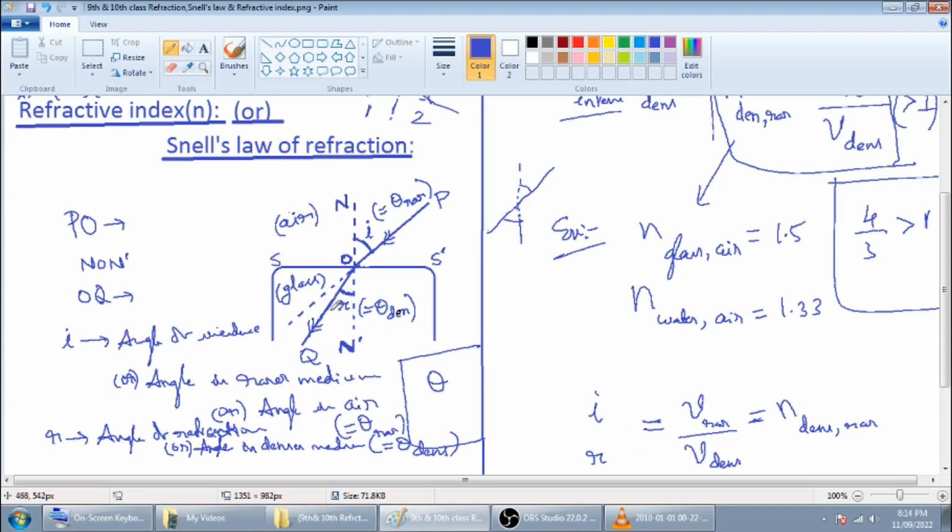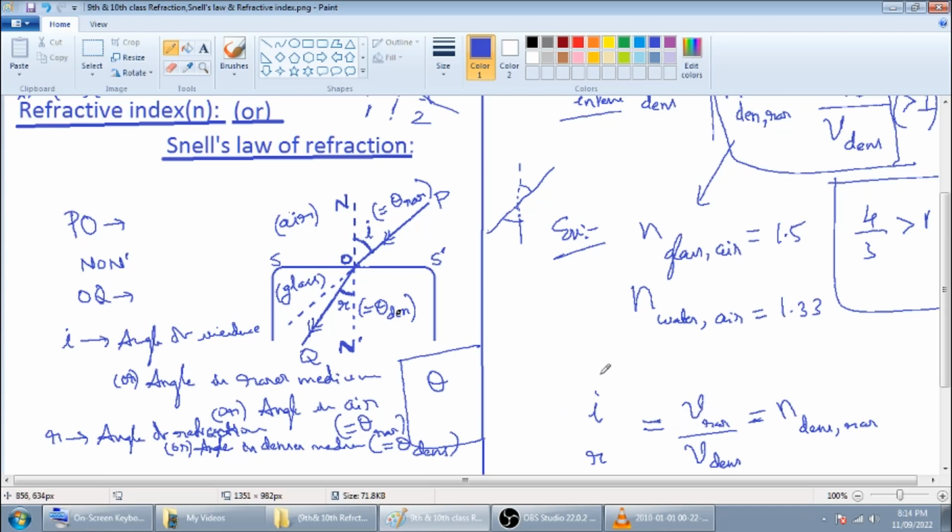So if velocity decreases in the denser medium to a very low value, because refraction is more, R also will be low. So V denser is something similar to R. The same way it can be proved, but this again will not be so easy, though I have explained in just 2 or 3 lines. This also will require 2 or 3 lines, but even more thinking will be required. So those who are interested, you just try this. It will not be very complicated. It can be proved by a little thinking.